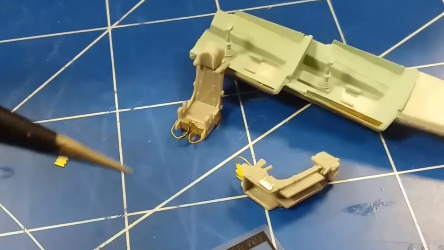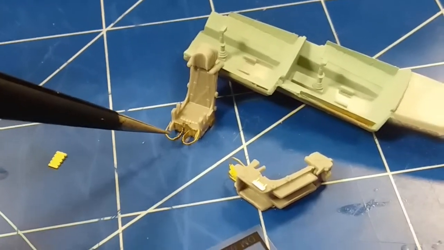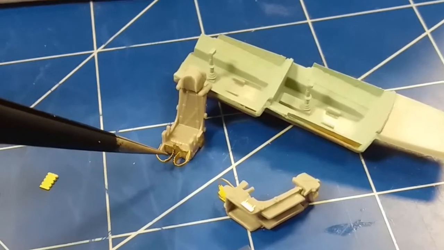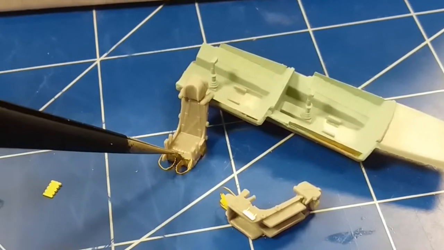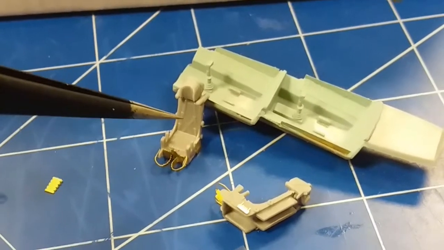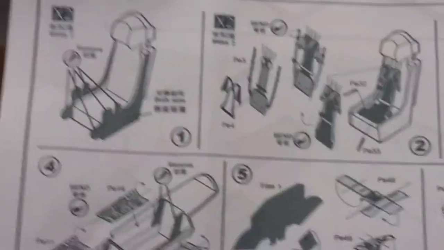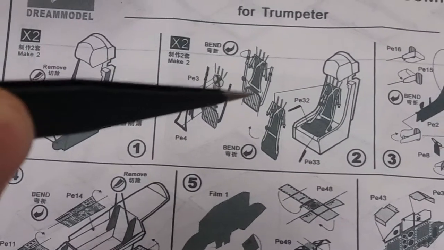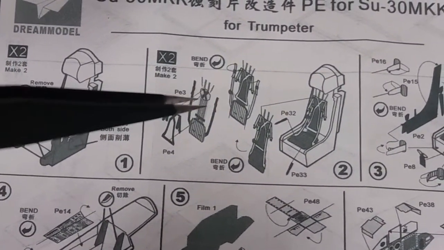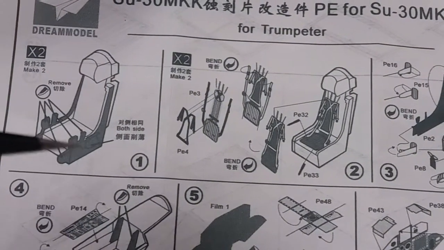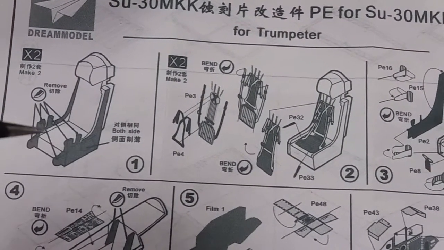So as I was saying, I added these parts here, two separate parts. I'm not sure what they're for, and the ejection seat handle there on both of them, and this part right there to the seats. Now, as you'll see over here, it calls out for more parts, but the seats are good enough that I didn't want to add the straps and all that stuff to the seat itself and the side controls.